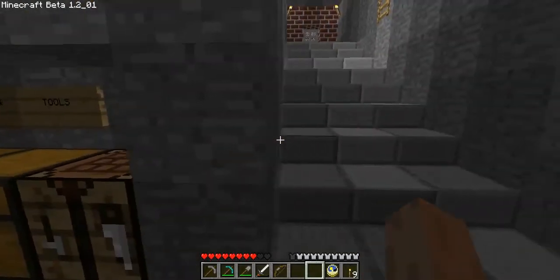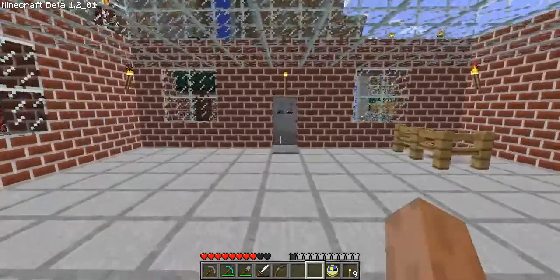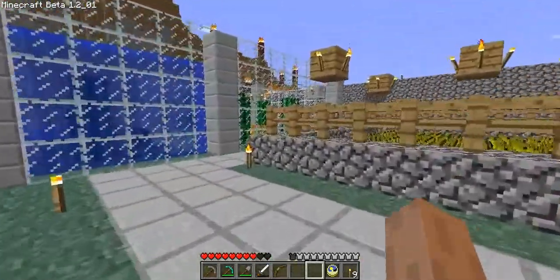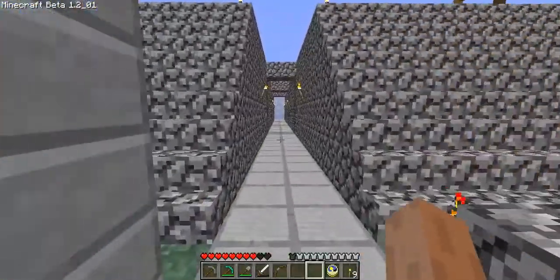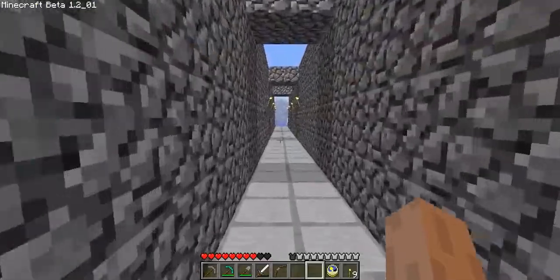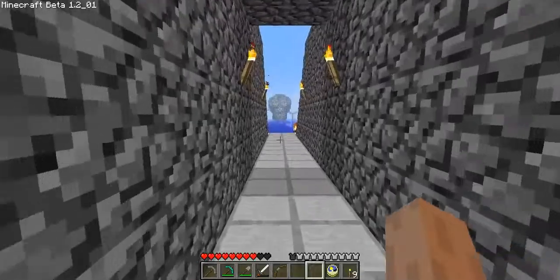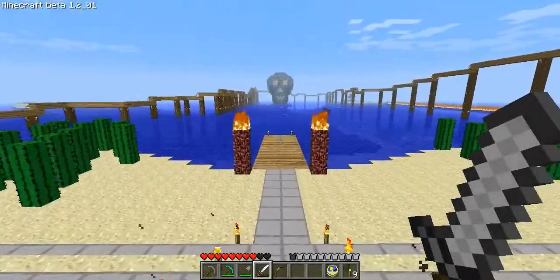Let's see, my clock says that it's daytime outside, so let's go outside. I'll show you what else he implemented. We're gonna go down to the beach here, to my bridge, and jump in the water. Oh, I got a bit of frame rate lag there, but it's gone again. Seems good.